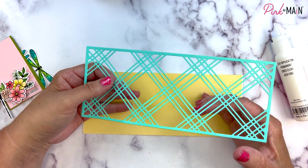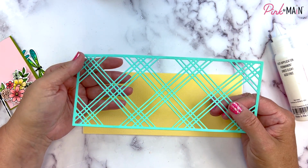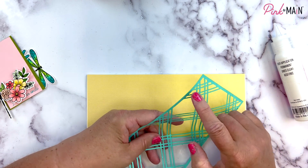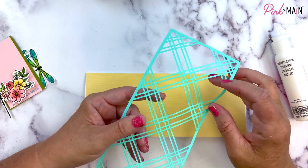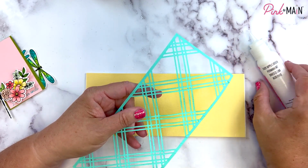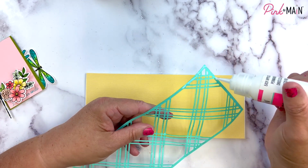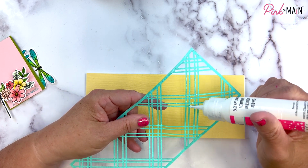To glue down this intricate die cut, you can always put one of our adhesive sheets on the back of the cardstock before you cut the paper. When you peel the backing away, it's sticky and ready to stick down. Or you can just use our glue. It has a nice precision tip that you can get a small amount of glue out of at a time. And I just kind of put it around the edges and a few little places within the design.